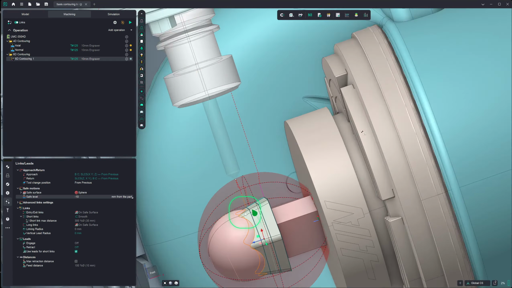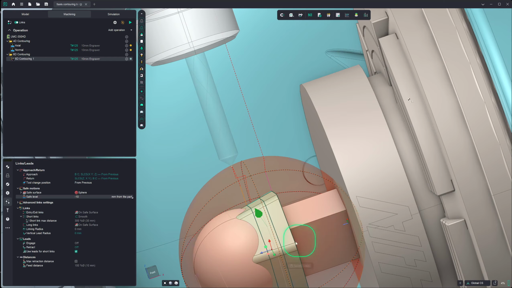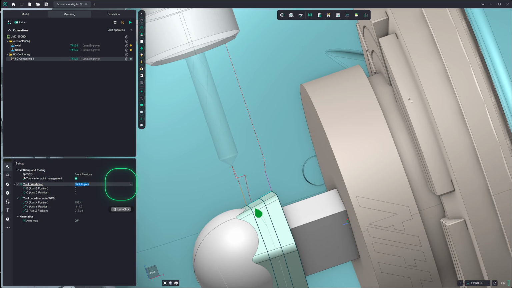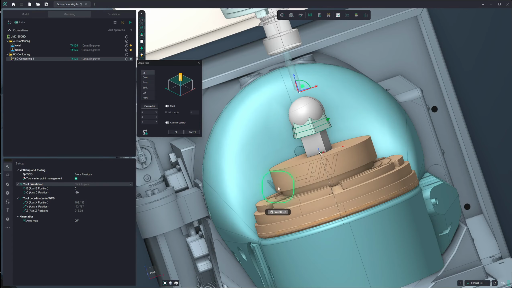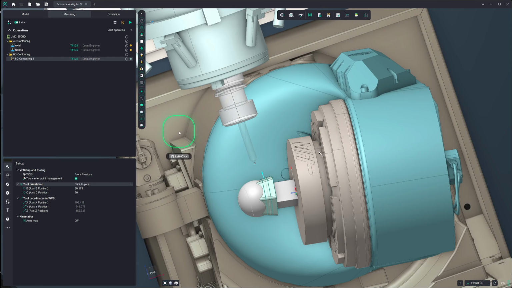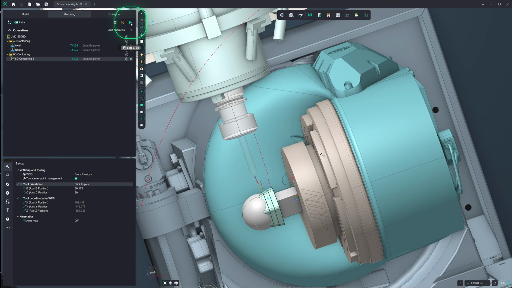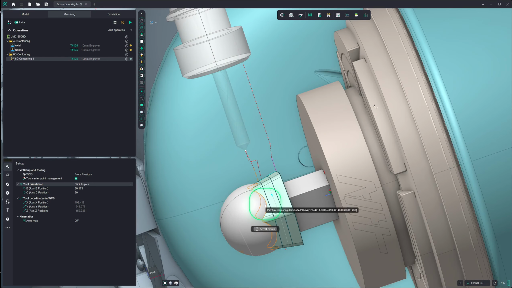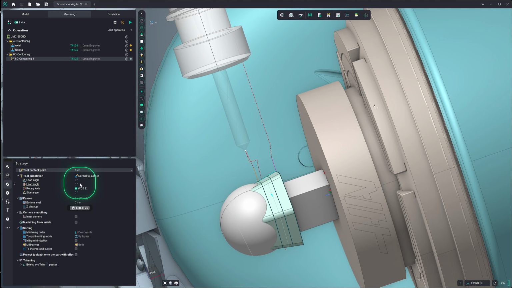We can use this where it's going directly perpendicular along the axis like this, or we can actually use this normal arrow here to give us a better angle, more in accordance with the plane of this surface, which I think I'm going to do. So we're going to go to tool orientation, grab that normal arrow, click OK, and then generate. And you can see how it's already tilted down a little bit further anyway.